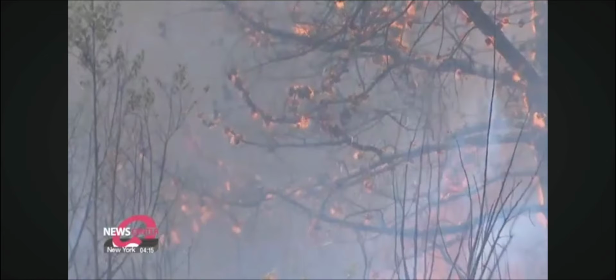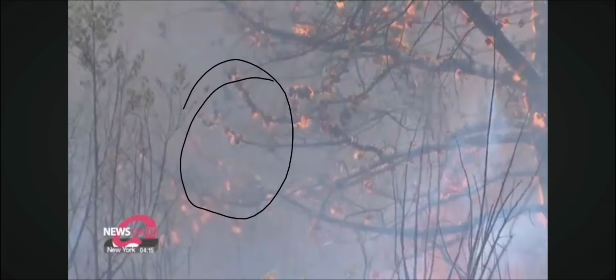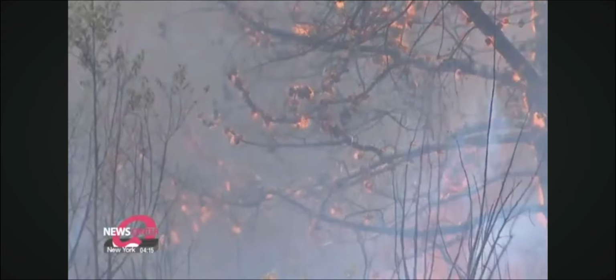something about that tree burning that's just a little different than what fire normally does, as fire moves through a tree, catching some leaves on fire. Like, all of these over here would have flame coming off of them, reaching over in this direction over here as it moves through the tree. But that's not what we're seeing. Each leaf is burning independently, not catching fire because the leaf next to it has flames that are reaching up and moving over to it, catching it on fire. They're all burning independently and simultaneously. Like you're looking at the very tip of fiber optic cables.